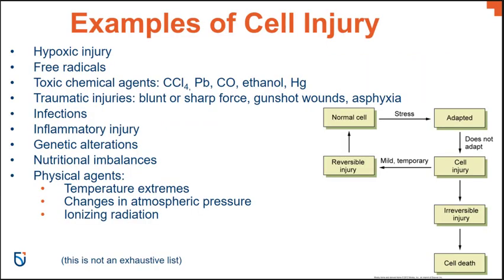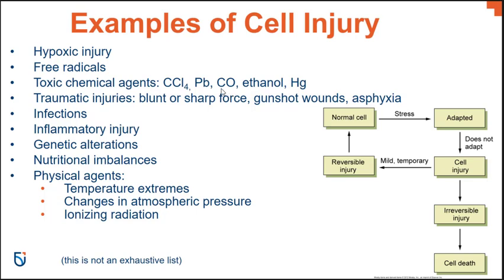Now let's look at some examples of cell injury, and we're going to be talking about this throughout the next handful of slides before we start talking about a cell that is undergoing the process of dying. Cellular injury and cell death often result from hypoxic injuries. Hypoxia means insufficient or lack of oxygen within cells. And you need to be aware that hypoxia is the single most common cause of cellular injury. But in addition to hypoxic injuries, we have damage from free radicals, which we will talk about a little bit later, exposure to toxic chemical agents.